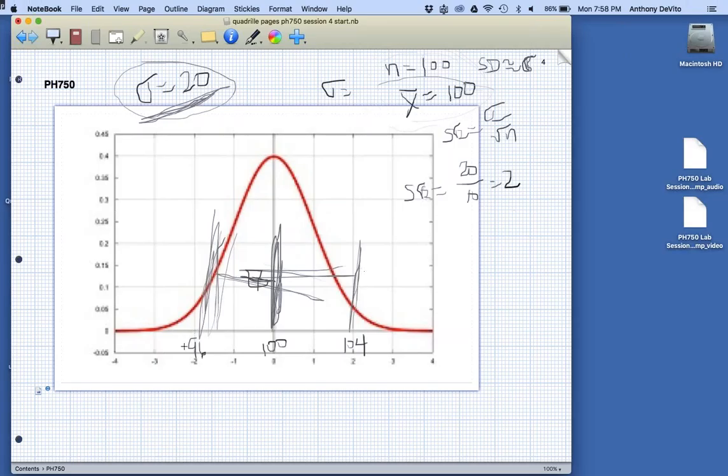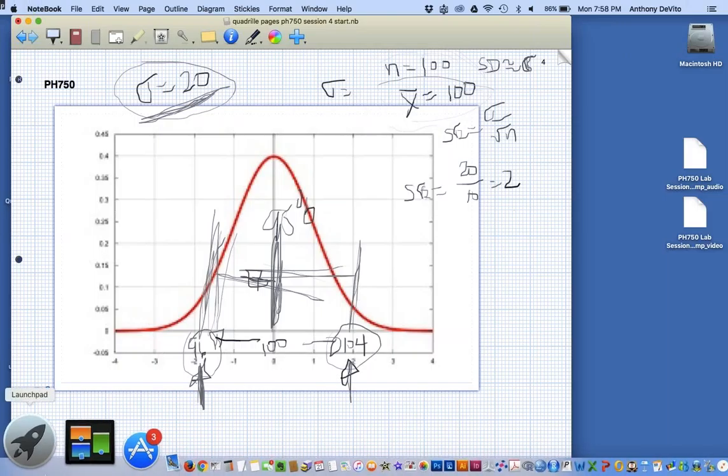So instead of looking at this as all the different possibilities that I would get for samples, look at it instead as a range within which you can say with 95% certainty, I think the true population mean is between here and here, between 96 and 102. 95% certainty. And we're going to give that a name, we're going to call that the confidence interval. Not surprisingly, we're going to call this the 95% confidence interval.